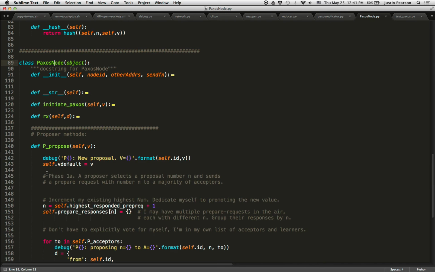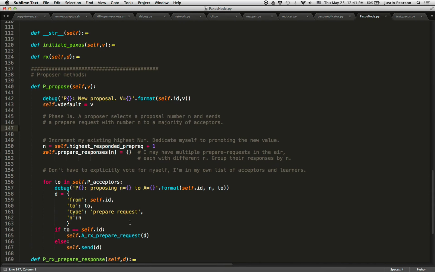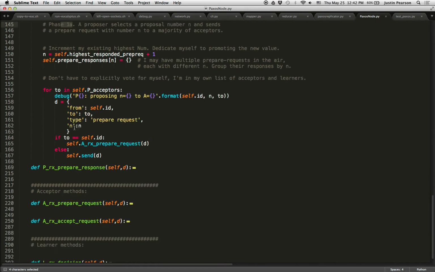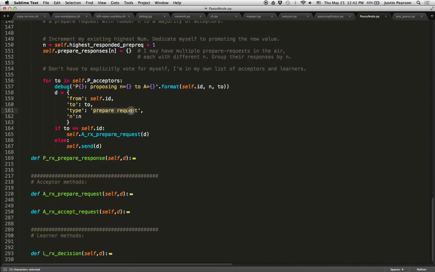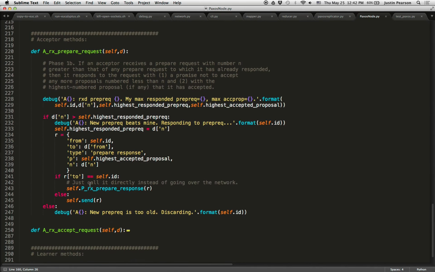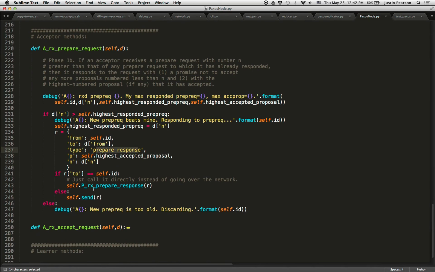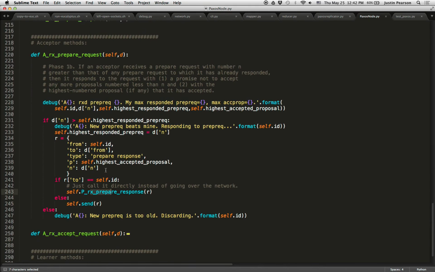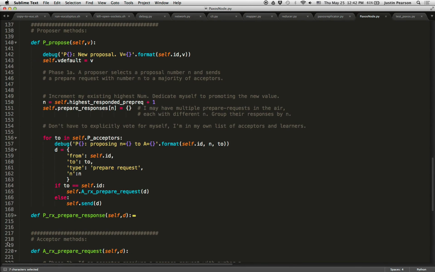And so, just to be totally clear, in the paper they actually say, phase 1A is a proposer selects a proposal number n and sends the blah blah blah. And I just pasted that in here when I was first getting started and just directly implemented it. And I'll talk about the details a little bit. There's one subtlety that I'm really proud of that I want to share with you. But so this is phase 1A that sends a prepare request message, and down here is phase 1B, when the acceptor receives that prepare request message. What does it do? It sends a prepare response message. That goes back up to the proposer. He receives the prepare response message. Let's go up here. Prepare response message.